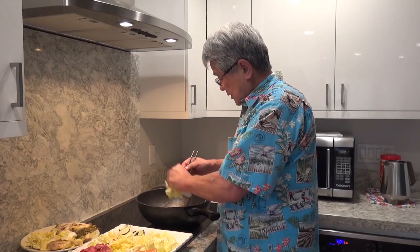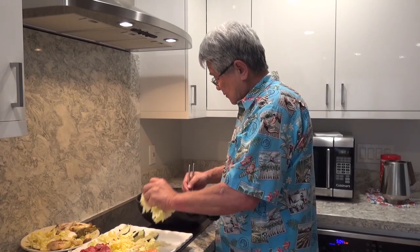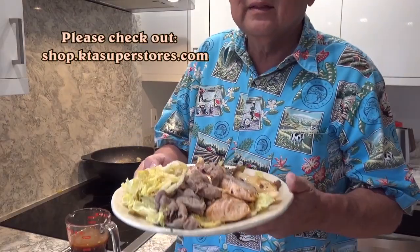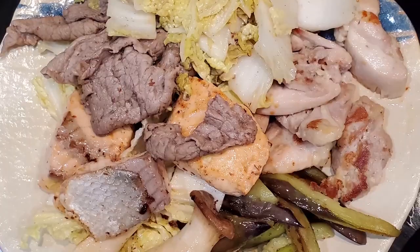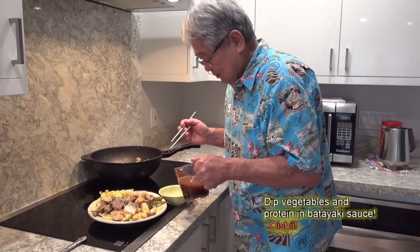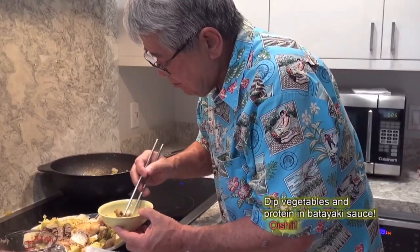What is happening over here is all of the flavors of everything is just blending together. Hey, here you go, man. It's all cooked up, batayaki. What I gotta do is grab some of my batayaki sauce, cut some beef.